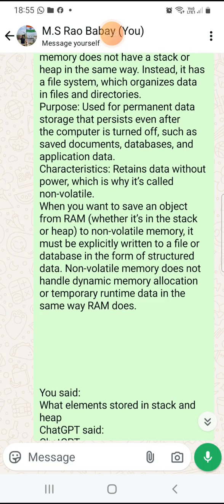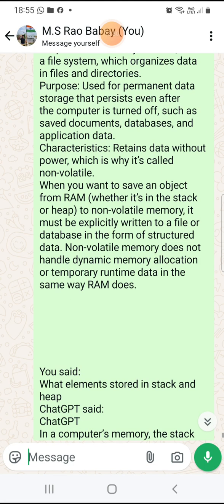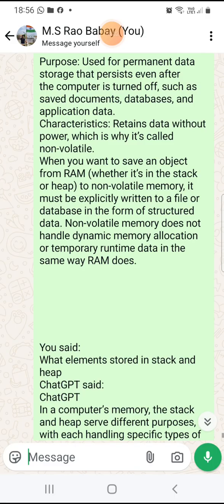Like your saved documents, your databases, and so much application data we create, all of that will be stored in permanent storage like a hard disk. Here, the characteristic is that it retains data without power, which is why it is called non-volatile.